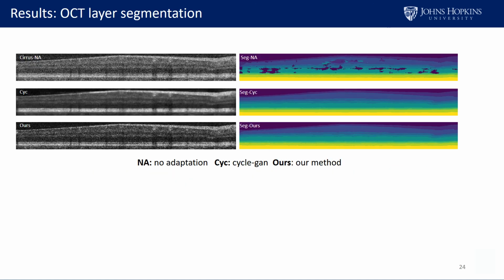Here are the visual results. We can see segmentation errors if not performing any adaptation, and the results are improved with CycleGAN and our method. Notice that the CycleGAN image looks like the source Spectralis image, but our adapted image is not improving. That's because we have both a pixel level adapter and feature level adapters. So even if the pixel level adapter is not adapting the target image to the source image, the intermediate features are adapted to make results better.